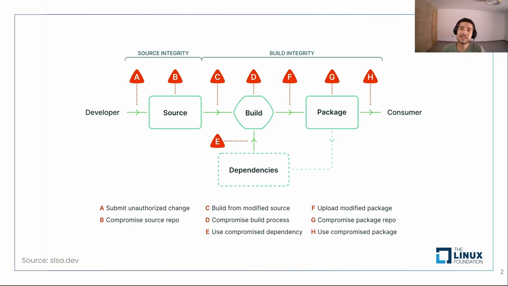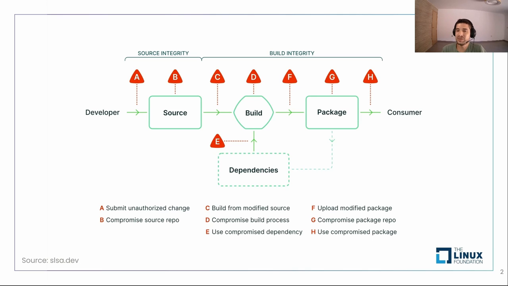It will fetch the code alongside its dependencies, compile and build a container image, and push this image to a container registry. Then in our production cluster, we will eventually pull this malicious image into production. So not just our source code — everything in our supply chain we need to protect: our build system, its dependencies, where we store our packages or container images. Imagine our container registry gets compromised and someone pushes a malicious image. We don't notice that this image didn't come from our build system, and if we pull that into our production cluster, that's it — we already have malicious code running in production.